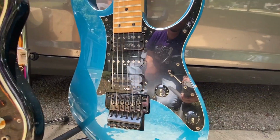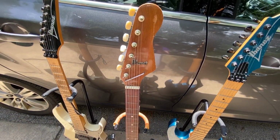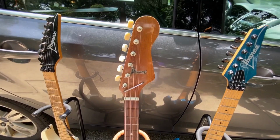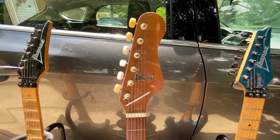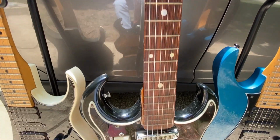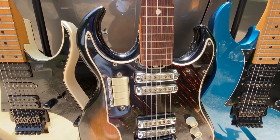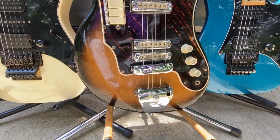A lot changes in 20 years at Ibanez. Unlike a Fender Telecaster or a Fender Strat, which still essentially look the same as they did when they were born, here we see an evolution in a guitar company, starting with this spaghetti import from the mid to late 60s. Really kind of the wackier Japanese import from that era. Lots of switches, lots of dials, lots of pickups, lots of features.